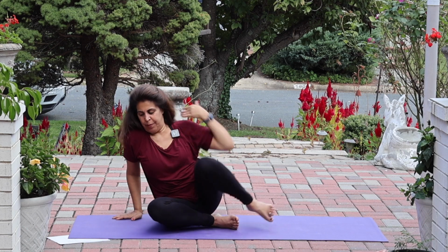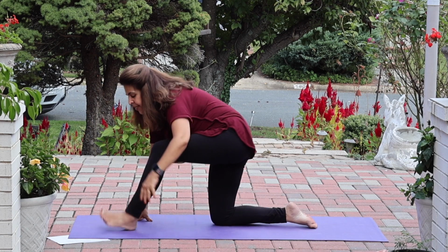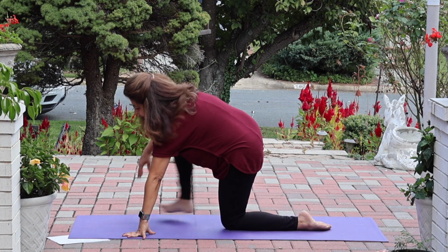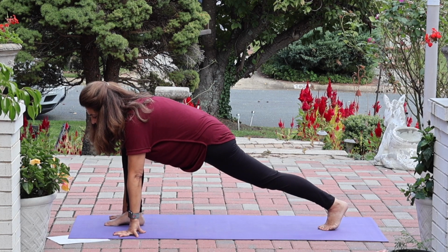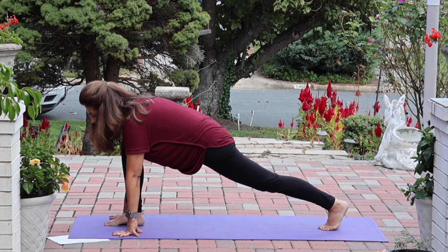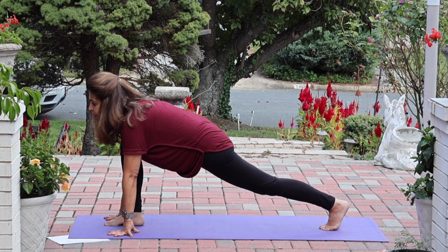So we're going to do a lunge pose. We're going to extend our right leg out and come up on the back leg, and then breath of fire. Your gaze is straight ahead, and we'll begin.